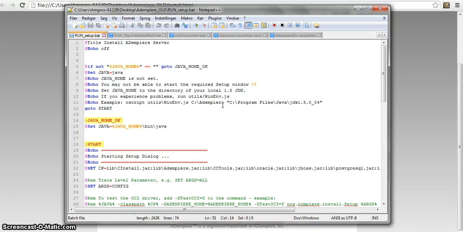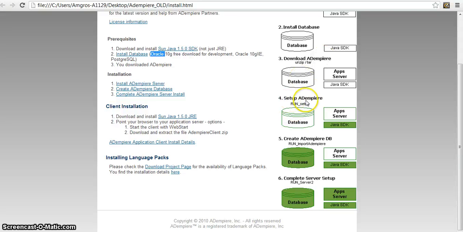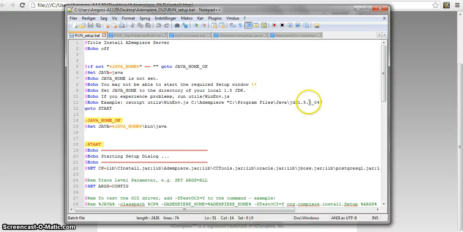Okay, so this is the run setup bat script that you need to run to start the installation. It checks something and writes something out. That something would be the Java home.